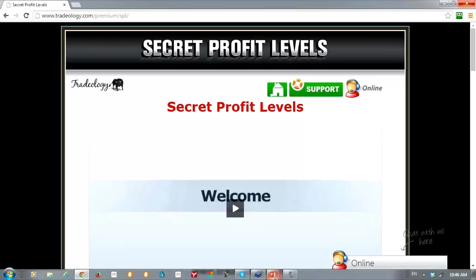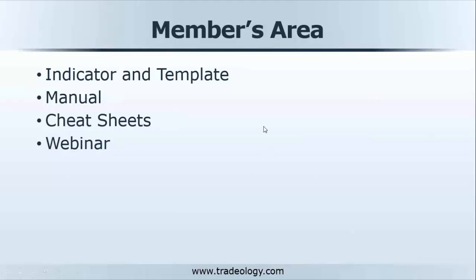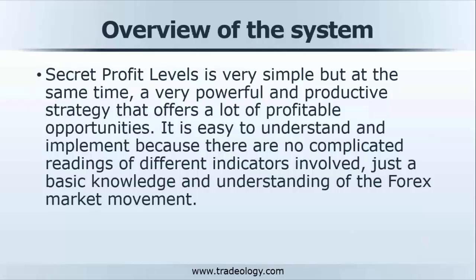Okay, let's just return to our presentation. So we took a look at our members area. Let's now take a look at an overview of the system. Now, as you can see here, the secret profit level system is a very simple, but at the same time, very powerful and productive strategy that offers a lot of profitable opportunities. It is easy to understand and implement because there are no complicated readings of different indicators involved. It's just a basic knowledge and understanding of the Forex market that is required in order to trade the system.